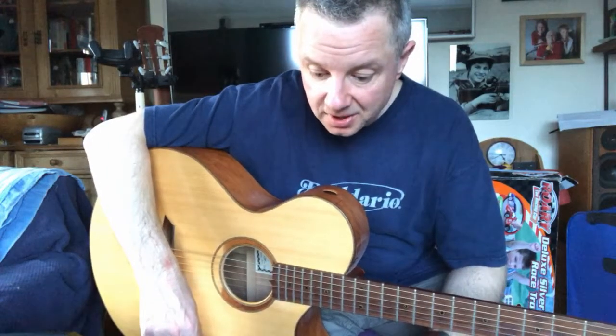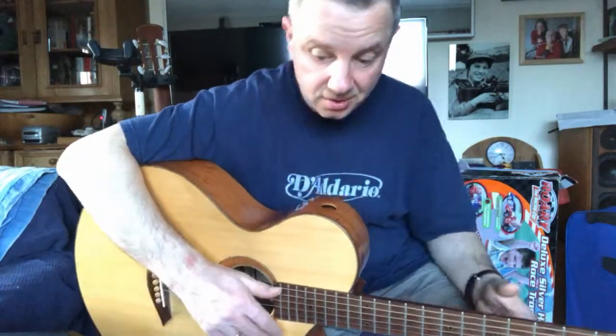Thought I'd talk today about guitars. That's the thing I love most in life. So I'm going to use this particular guitar as a lesson to show you that you shouldn't always judge a book by its cover, or a guitar by how it looks.